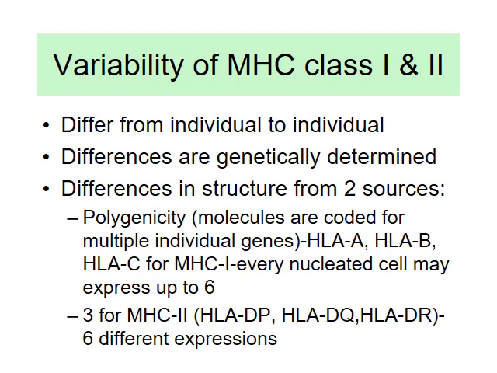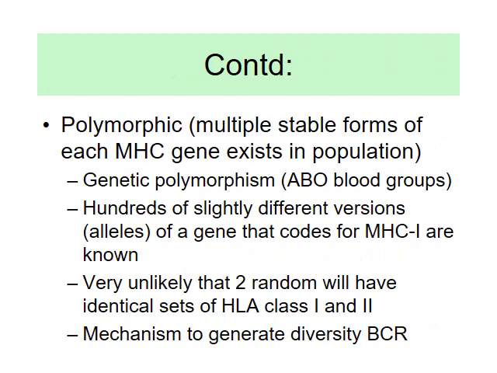Okay? Now, in this case, you can see from here, we call it polygenesis. So this means that more genes are there. You can pick up different genes. And there are 6 choices from this group. And there are 3 choices from MHC class 2. So the whole idea is that there are different expressions of genes, different combinations of genes that you can get. That's why we need to do tissue typing. And that exactly happens in our body as well.